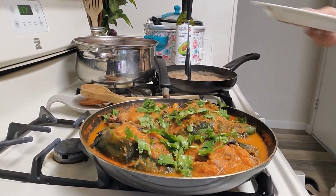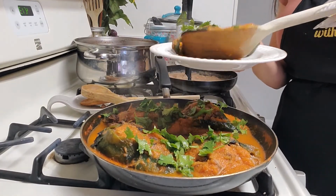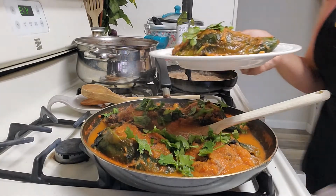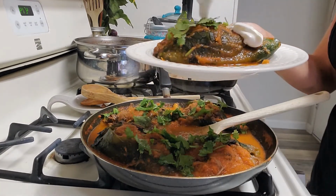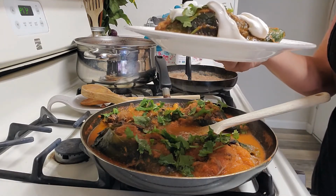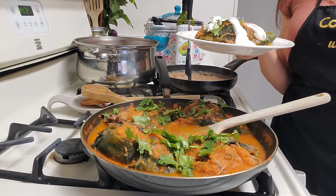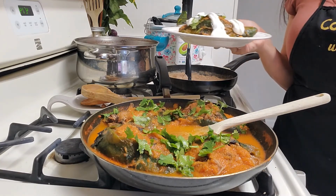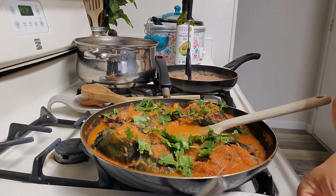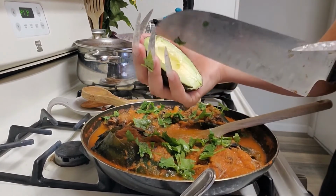Okay, so now I'm gonna show you guys how I dress up, plate up this chile relleno. This is my dinner for tonight. Here's the chile relleno. And I'm gonna put a little bit of sauce on it. Sauce, I meant crema agria. And then you can always put sliced onions on here. You can put some avocado, which I'm going to put half of an avocado on mine to give me those healthy fats that I need. And I'm gonna show you the finished product. So I'm gonna slice up the avocado like this.